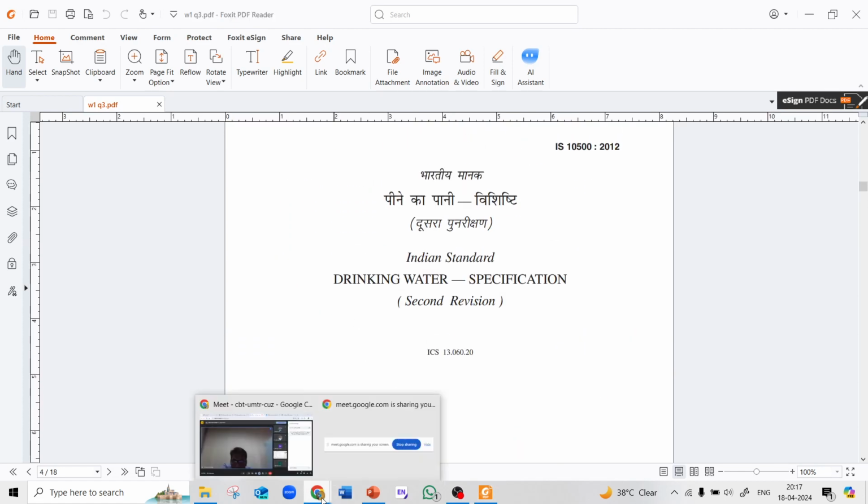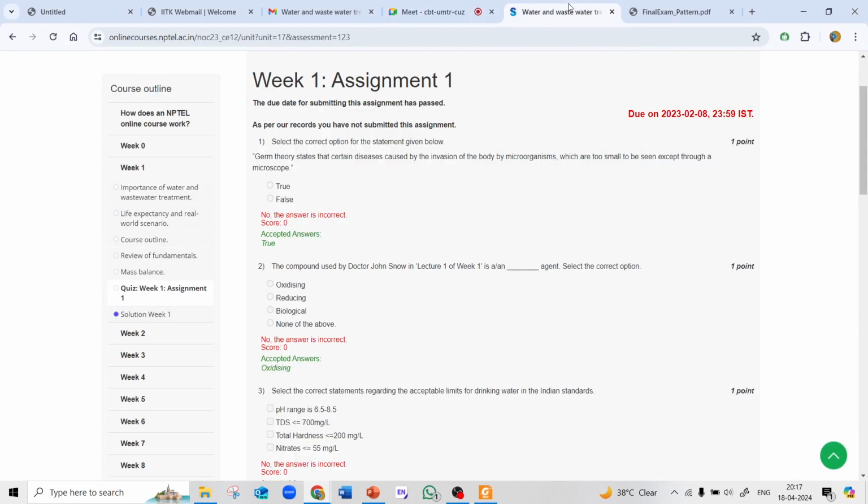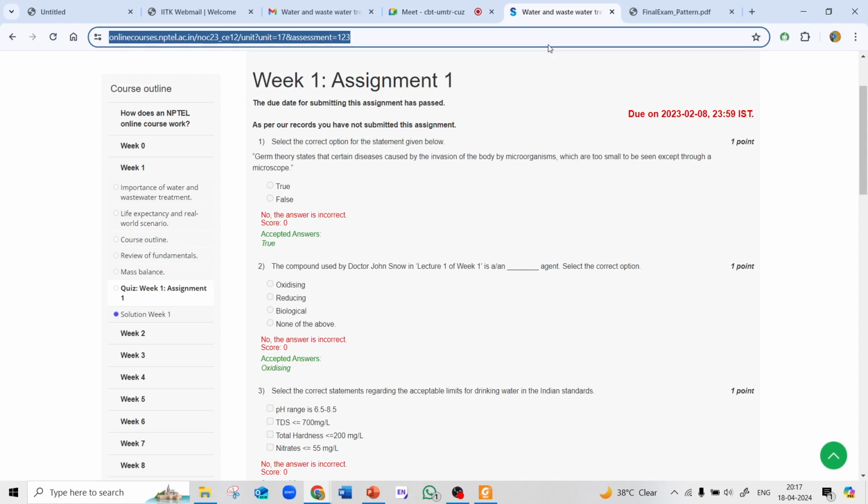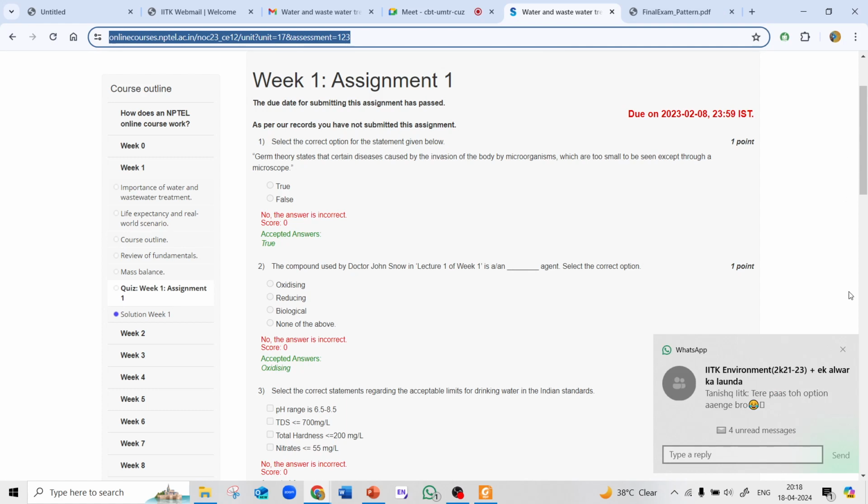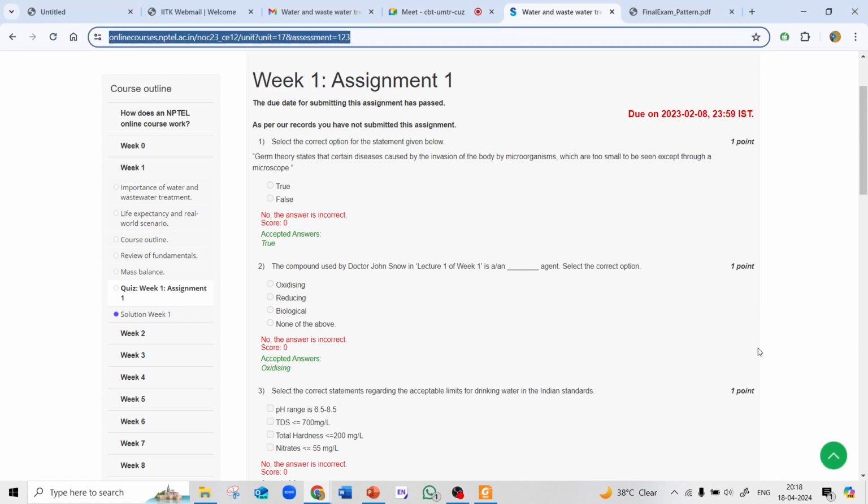There is another set of parameters for wastewater. After we treat water, our main task is either to dispose of it, or to advance treat it for drinking purpose. There is a limit for when you are disposing of that water after treatment. Suppose you have a society where some wastewater is being generated and disposed of, either in a landfill, river, sea, or any other area. So there are some limits.